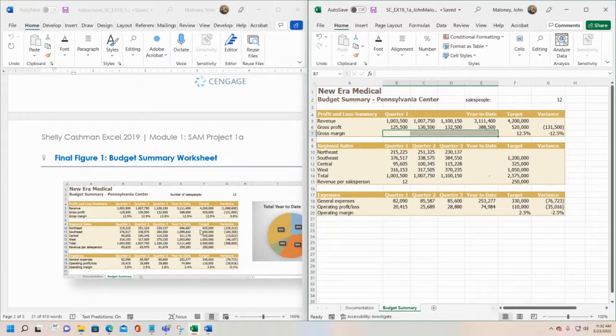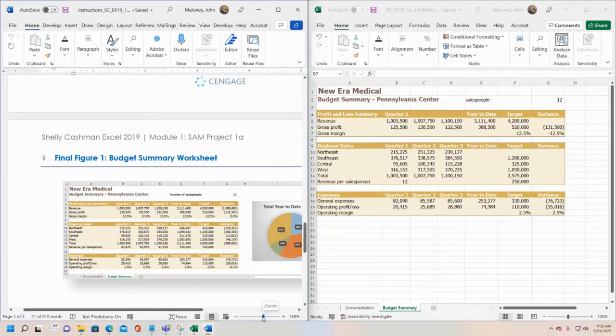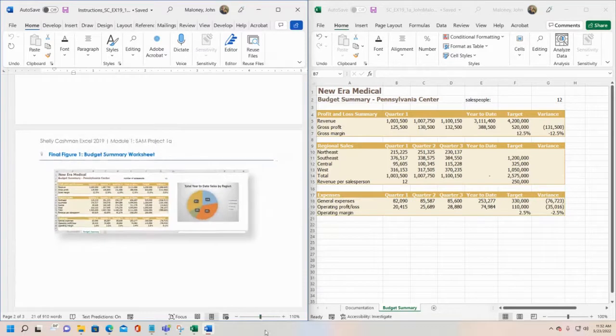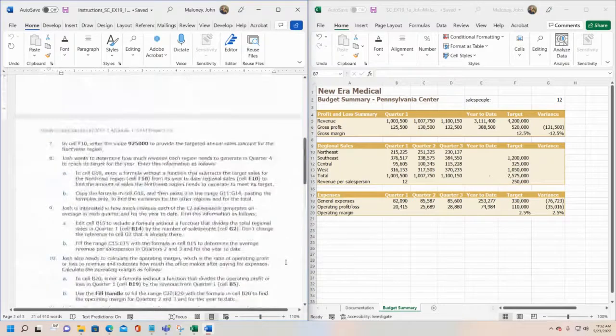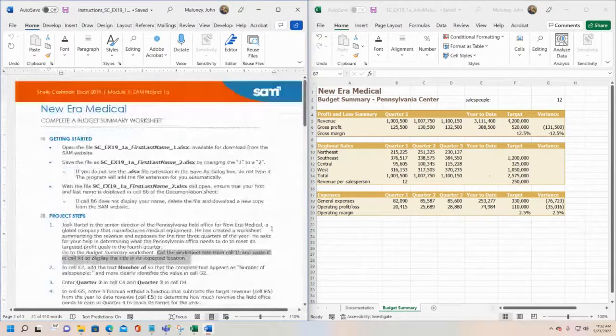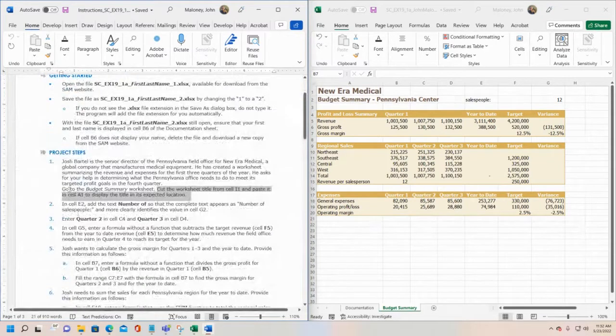All right, okay. So I'm going to make the picture a little smaller again, but you see that I did move what we said, New Era Medical. Okay, all right. So go back up. So I've done one. There's only one step to it.